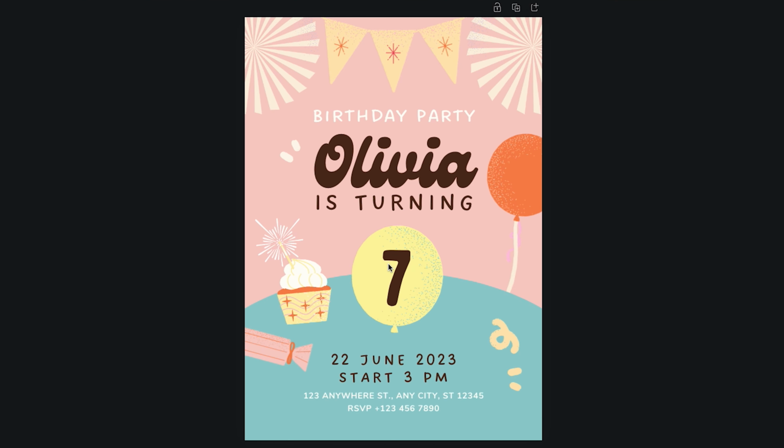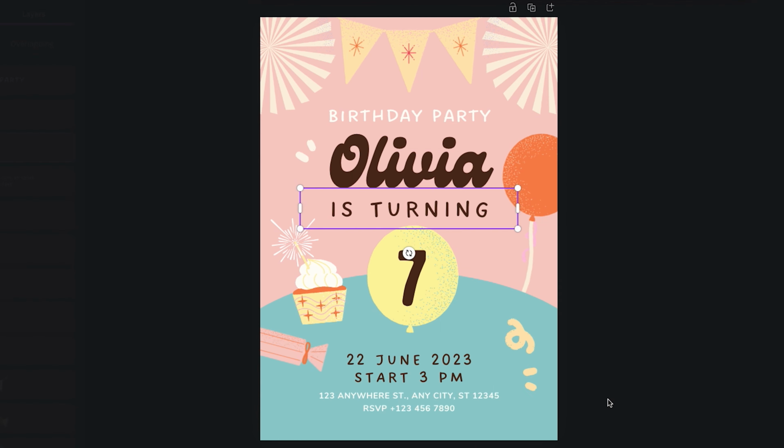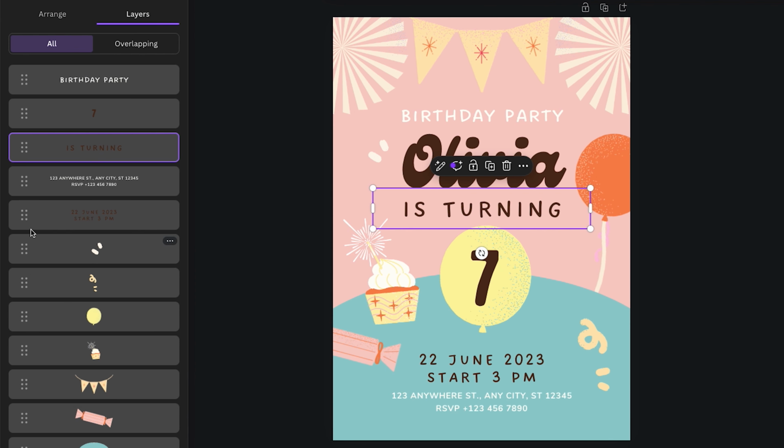If you're familiar with other design programs, you should feel right at home with the way that Canva organizes its templates. Each item is placed on a separate layer and can be moved around individually. To access your layers, press these 3 buttons and the menu will appear. Or press option 1 as your shortcut. But for now, let's get back to our layout.